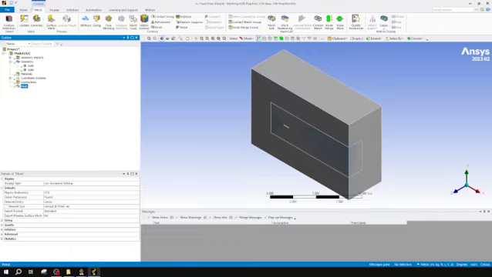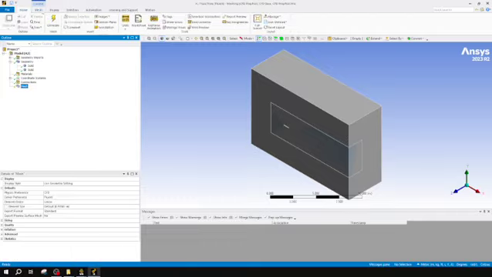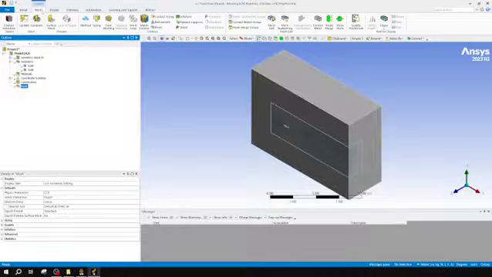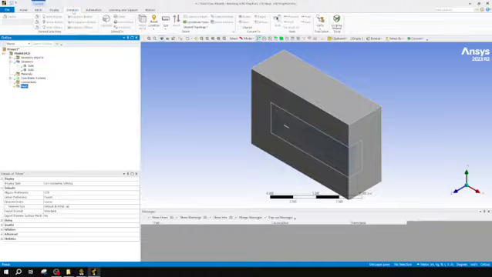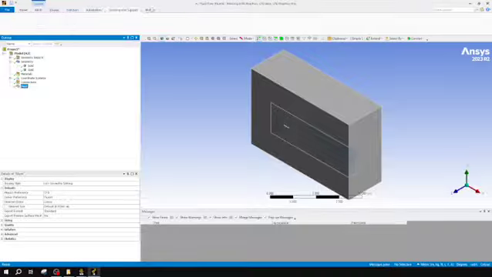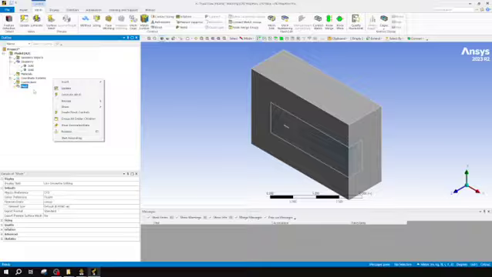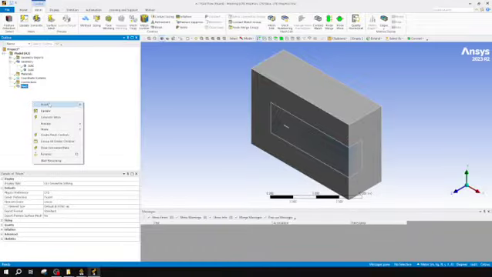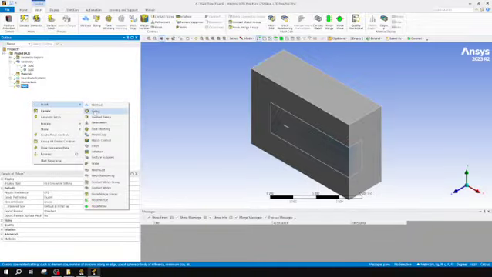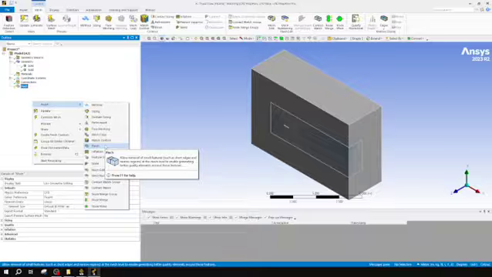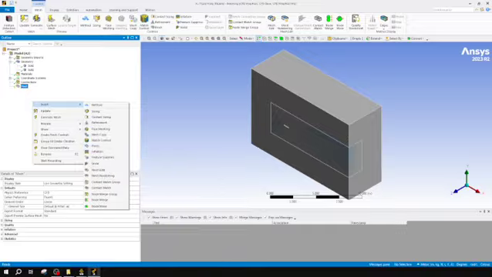So you're free to look at those, but just realize most of the things you can do can be done by right-clicking down here, doing different things that you might want. So if I want to do sizing, I can do it here or up here. I'm going to use more this right-click method just because it's what I'm more familiar with and what I prefer to use, but you can also find them up here.